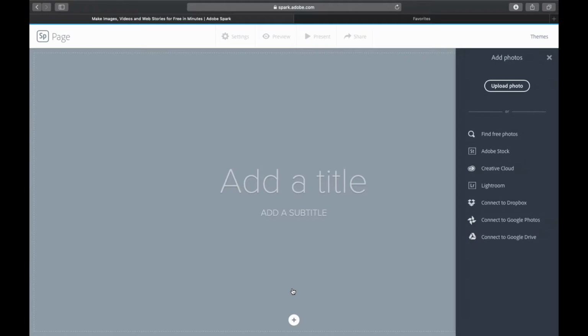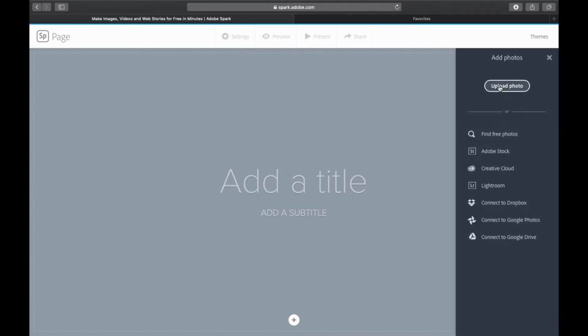So let's do that just for this example. When you add a photo, you have some options. Find free photos. You may see the Adobe Stock Photos option, which I believe you will have even with the free version. But again, if you don't and you just see find free photos or upload photo, there's still ways to do this. Let's look at uploading a photo because this is really important.